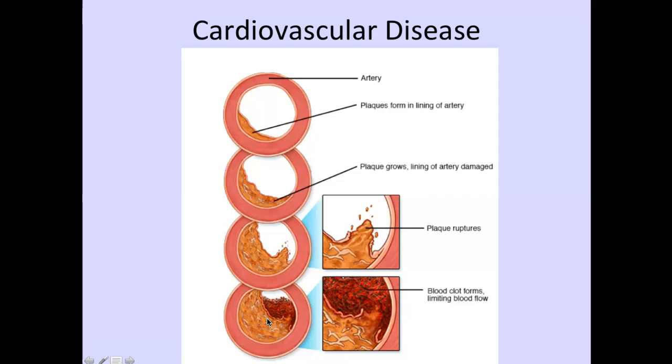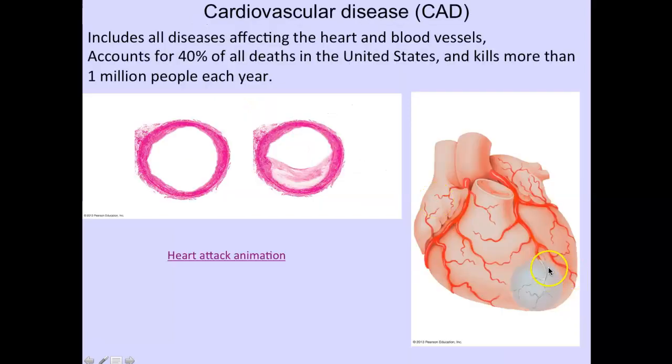Okay, so these are very serious outcomes with cardiovascular disease. So I have in the notes, myocardial infarction is the clinical term for a heart attack, and now you know exactly what that is. It is complete blockage of a blood vessel in the heart where the heart muscle dies. That's actually an important part of a heart attack. The heart muscle dies from lack of oxygen, and that's what is a heart attack. Okay, so that's really serious, and that's this gradual buildup of plaque within the walls of your coronary arteries here. But really, this can happen anywhere in the body.